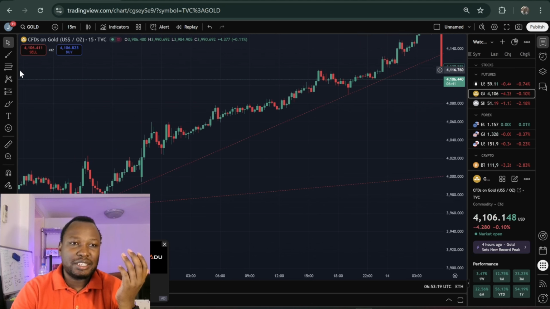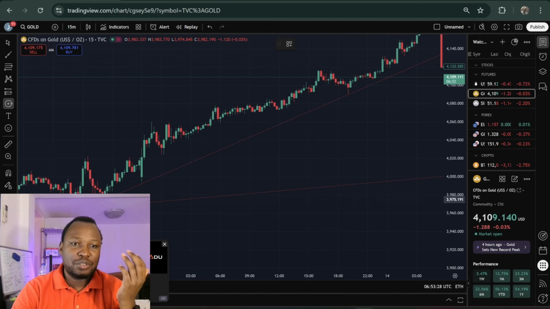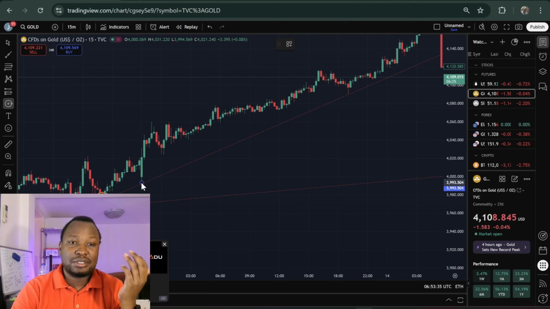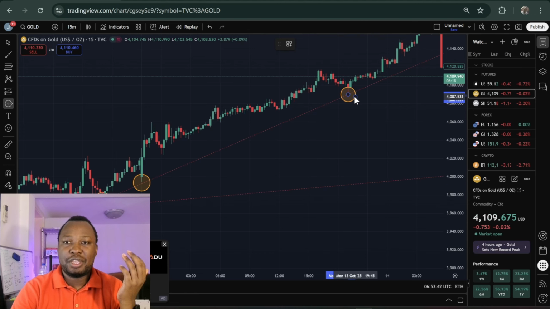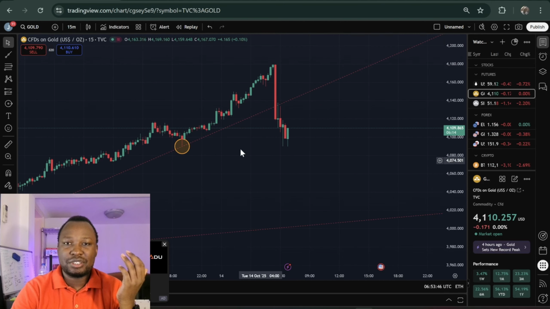So this is one touch point, and you put your touch points. Where is the circle? Let me see. It's right here. So this is one touch point, and this is another one. It looks close, right? And then this is another touch point right here. Remember, we are going to show you on our got funded account. So those are 3 touch points, and when it hit this bar, it crossed this trend line right here.